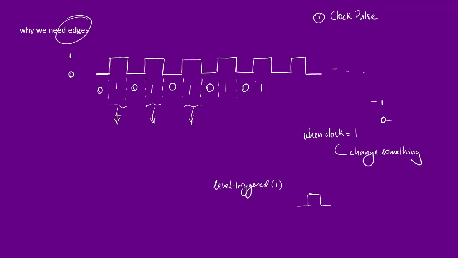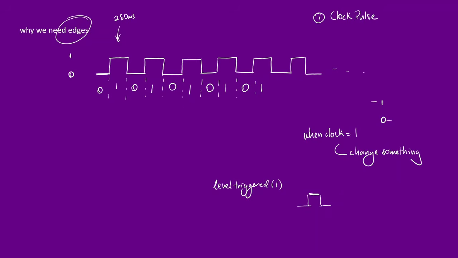What does this mean? Let's say this is 250 milliseconds long. For the entire duration that this is high, I'm going to have changes in my circuit as fast as possible, because a lot of changes could happen in that time. That's sort of not what we expect, because we're going to have a lot of switching back and forth, which is eventually going to affect our circuit. So that's one way to look at it, level triggering.